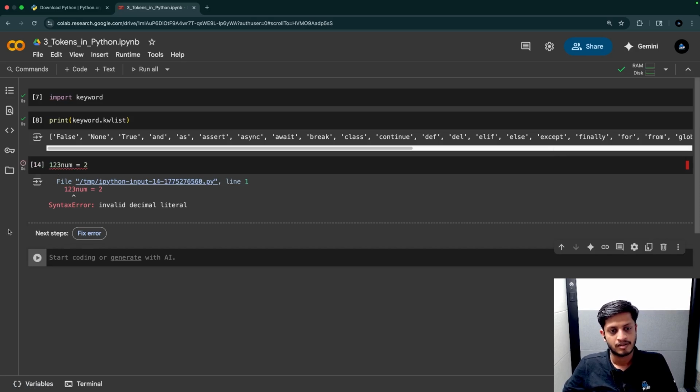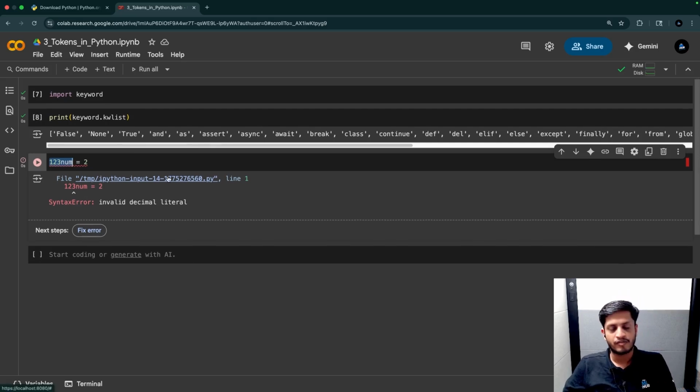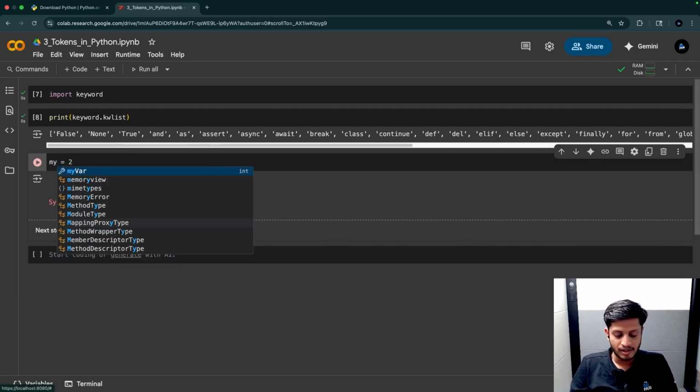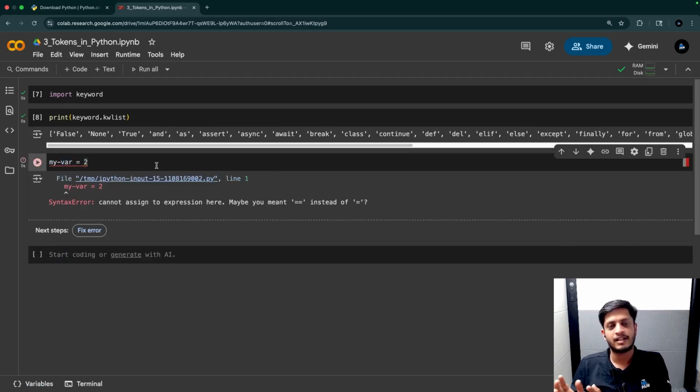This is not allowed because this is not how you can create an identifier. So be mindful, always create variables or identifiers following the rules. We know all the rules, and in the demo I just showed you what is allowed and what is not. Also, special characters are not allowed. If I write a hyphen, this is also not allowed. You need to follow all the rules for identifiers, and only then will it work. So this is all about the demo on tokens in Python. Thanks.